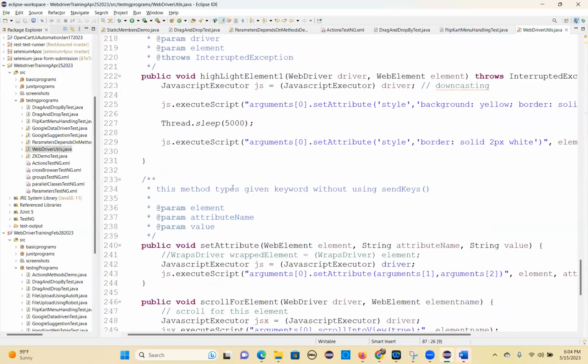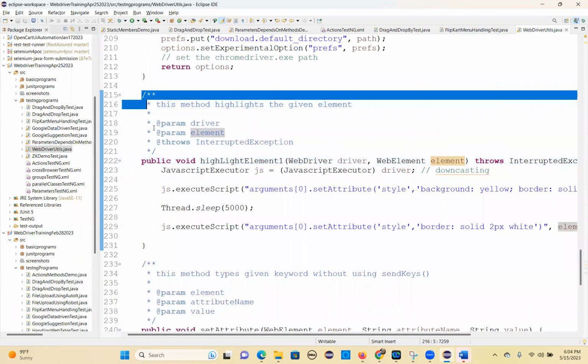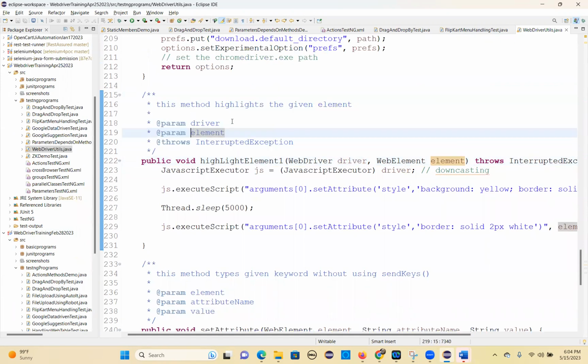And highlight element: how to highlight an element. We need the driver as a parameter and the element you want to highlight. This is called a document comment. This method highlights the given element.